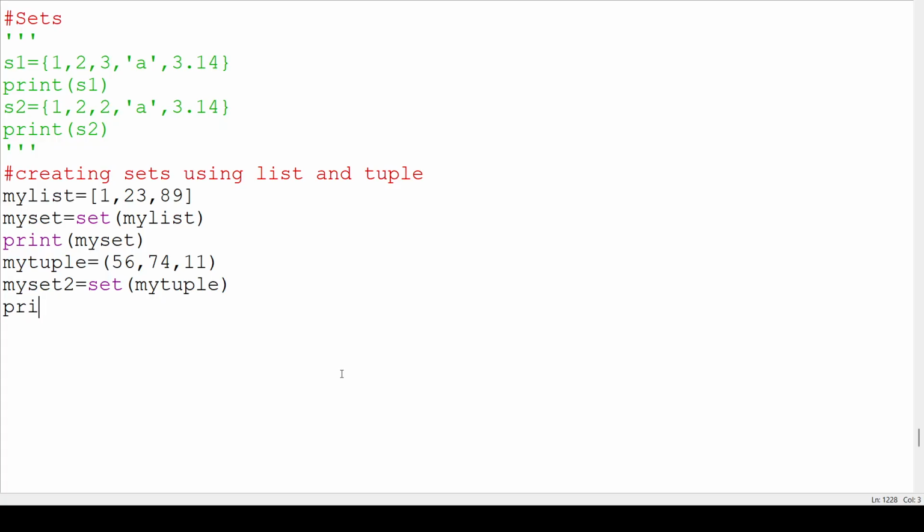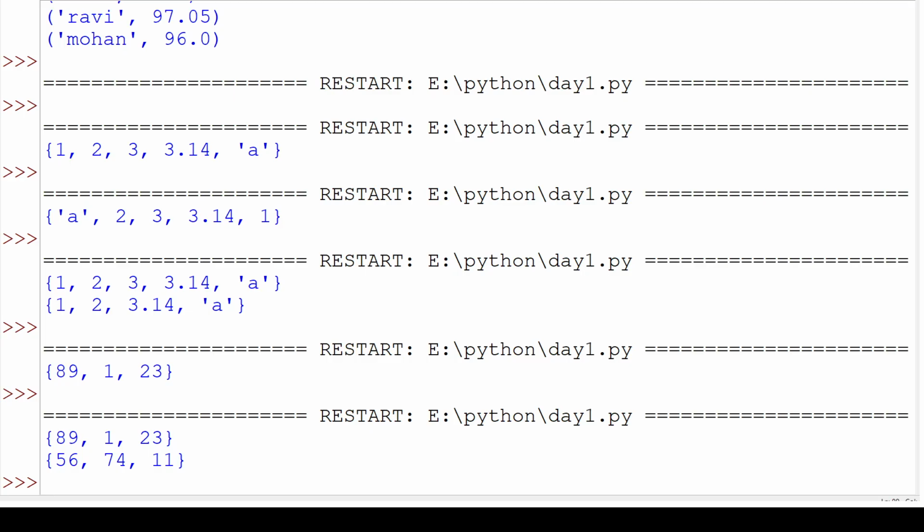We can print it. Print my set 2. Control plus S and run. Let's move back to the output. Now you can see two sets are created. This is how we can convert a list or a tuple into a set data type.